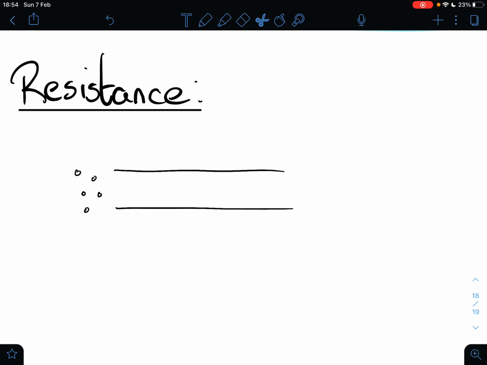Now in the perfect world, it would be easy. There'd be no resistance to their motion. You give a little push and phew, they fly through. But in real life, it's not so easy, because in the way, obviously the wire is made of atoms. The atoms resist the flow of the electrons. And we call that resistance.